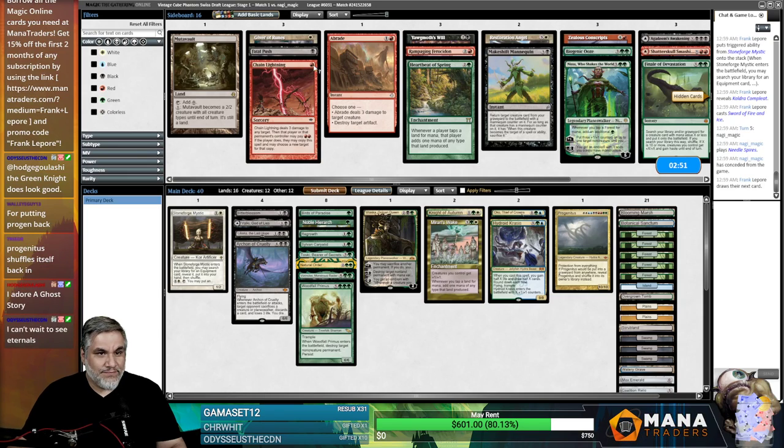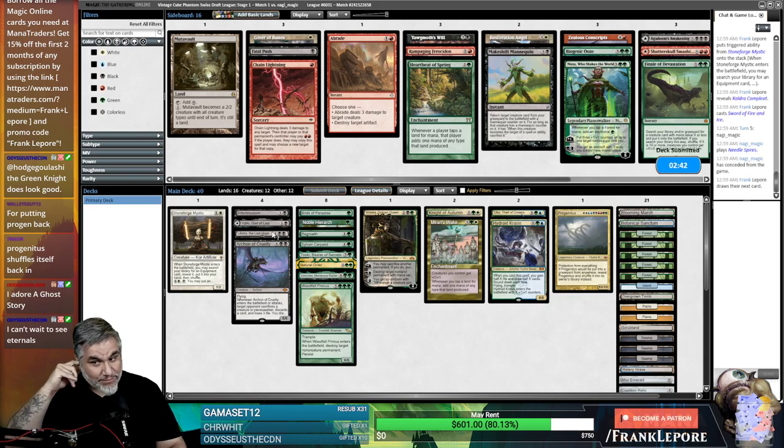Okay. Well, all we saw was literally Brazen Borrower in a Jeskai deck. But yeah, Liliana kills the one creature they played that game.